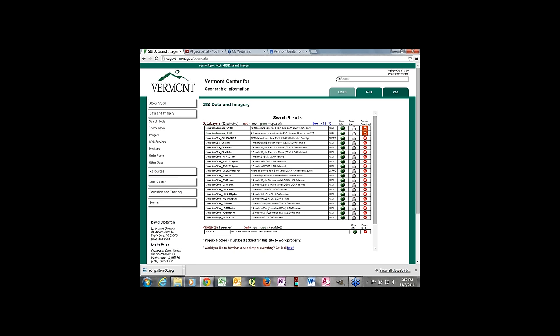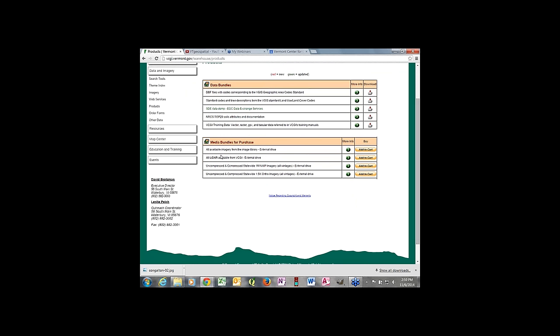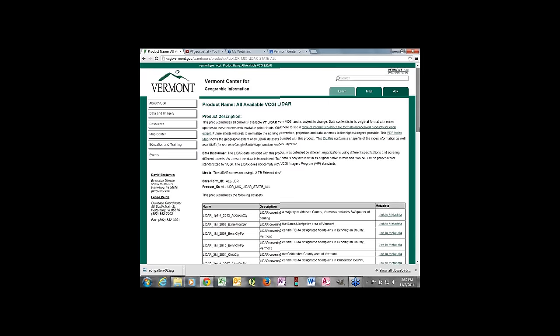So these are derivative products. The original data, whatever was made available from the contractor, is available as a product, which is to say one of the very few things that we sell: hard drives that have either all of the orthophotos on them or the LiDAR data. So you can see all LiDAR data available from VCGI, and this lists what that includes.